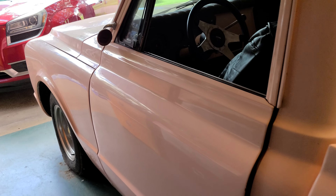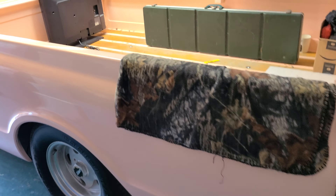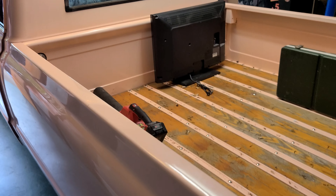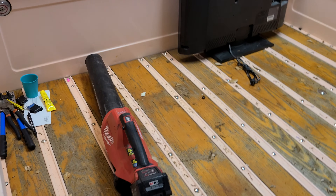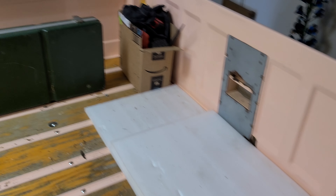It's got what you can call a fresh 383, but who knows how many miles are on it — a hundred maybe, or less than that. So we're gonna need to go through this thing pretty thoroughly just because it's been sitting, but it's in fantastic condition because luckily it's been stored really well.